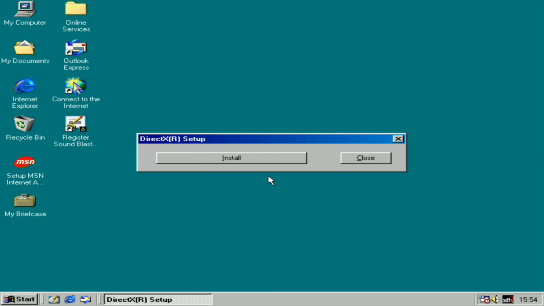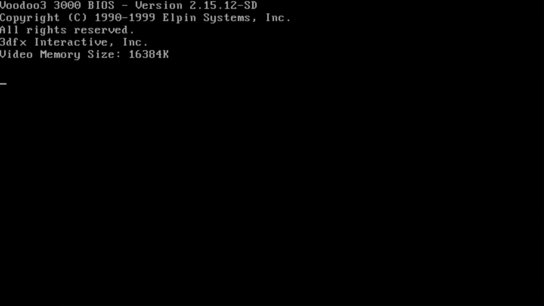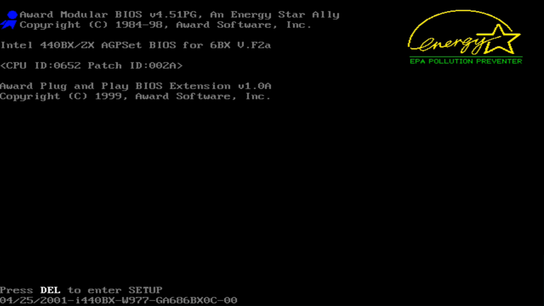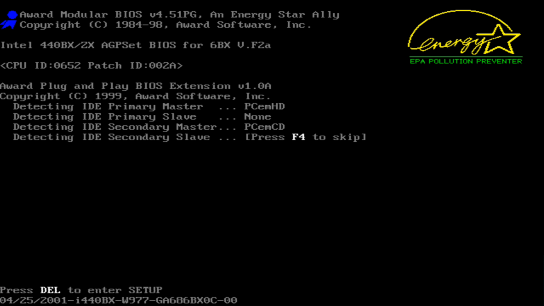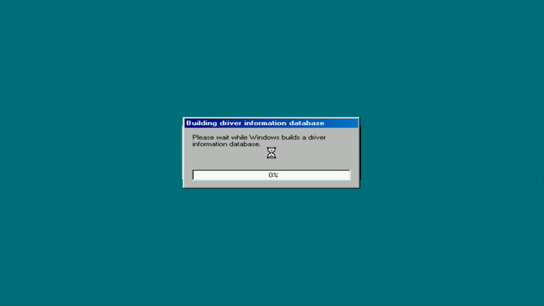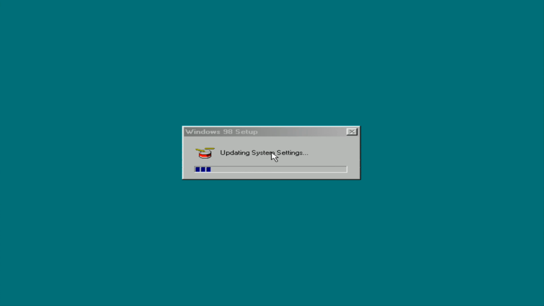So now DirectX needs to restart the machine so that DirectX 8 can be properly installed for games up to 2002 to work properly. And then it's building driver information database now. And then it's updating system settings now.